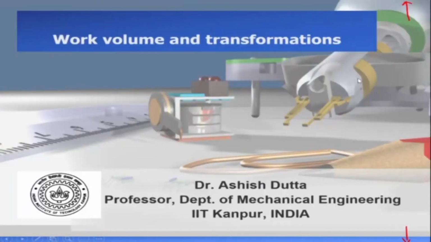Then we'll move on to transformations, that is, a robot essentially moves in space, so we need to know the relation between one joint and the other joint with respect to the base. So we'll first start off with revision of the last class, then we'll talk about work volume, the shape of the work volume when you make robots using different kinds of joints, and then we'll talk about the basic transformations, that is the rotation transformation, and then we'll move on to homogeneous transformations. So we are talking about work volume and then transformation.